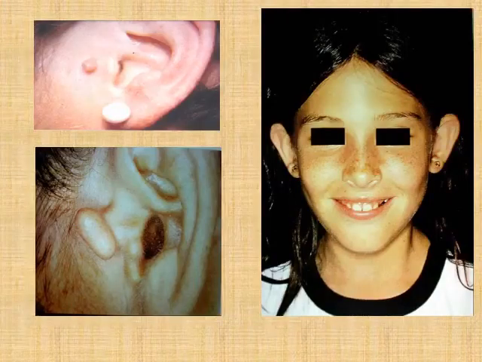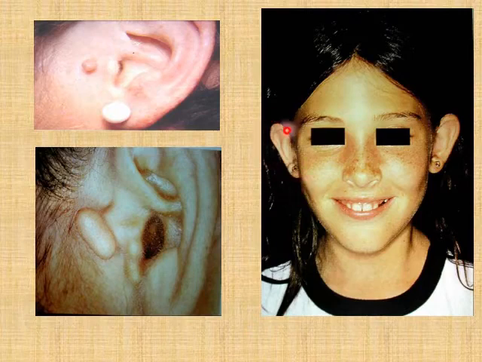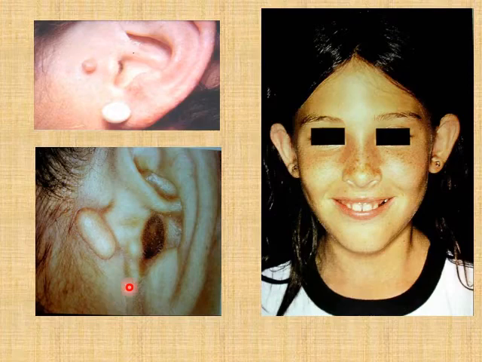Another group of photos for the congenital anomalies of the external ear: the bat ears, the prominent ears, the accessory auricle, and another photo for the accessory auricle. These deformities just need plastic surgery to correct the cosmetic appearance in case it's bothering the patient. The only point is you have to check, whenever you find a congenital anomaly, make sure it's the only anomaly present.